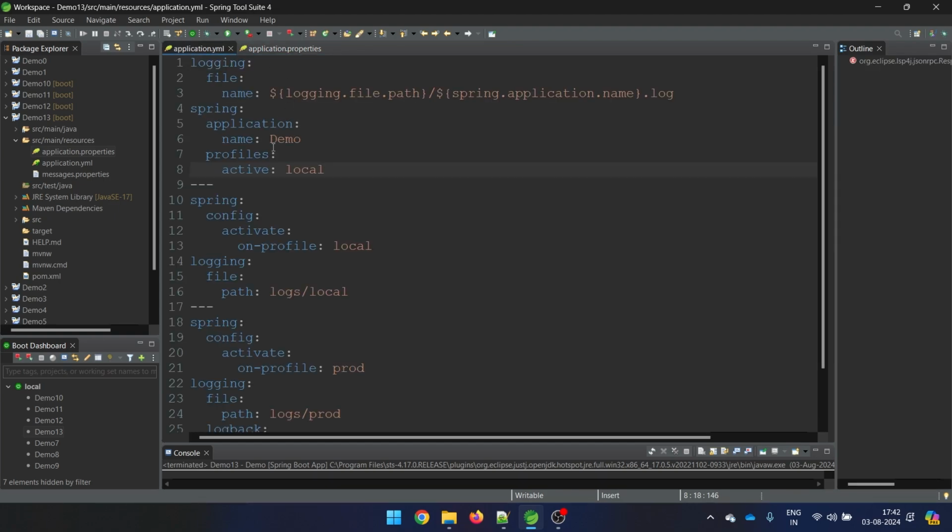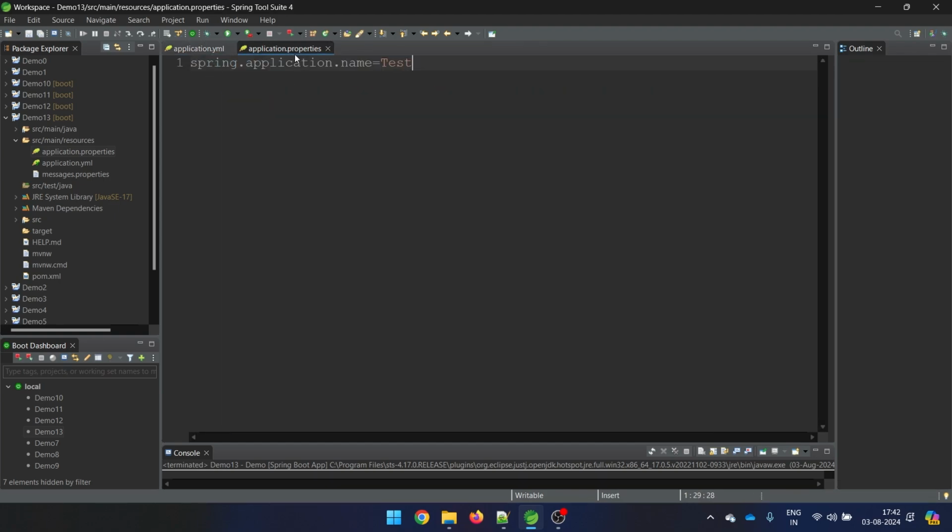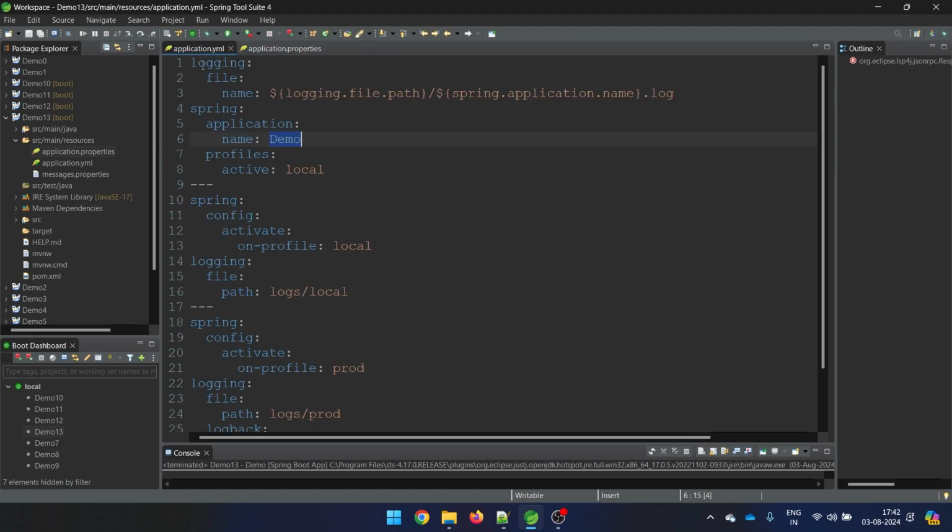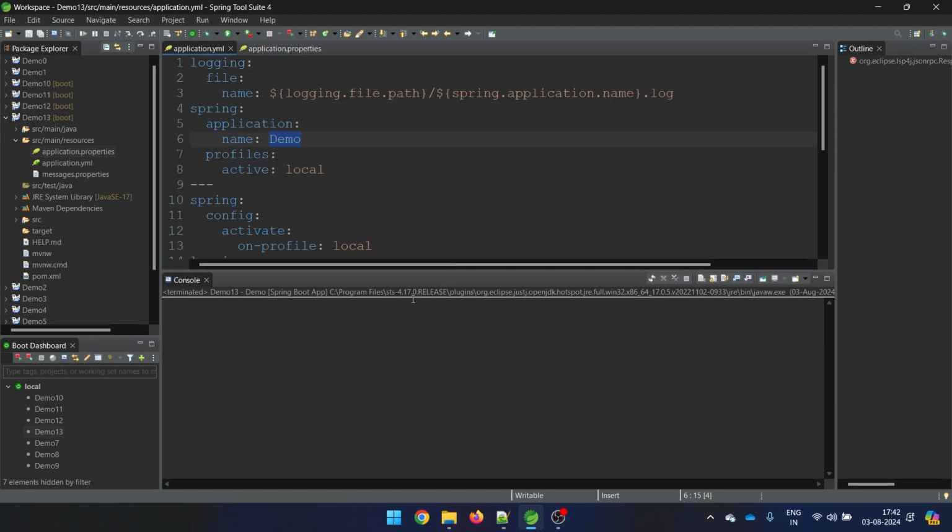So here you see I'm writing it as demo. Here I'm giving it as test. Now you tell me which one will be used. Will it say test or will it write it as demo? And how we can prove is that, whenever it gets executed, the name appears there. If you have not seen, I hope then that is your mistake. Okay, so you can rewind the video and you see that in the logs always this demo name appears.